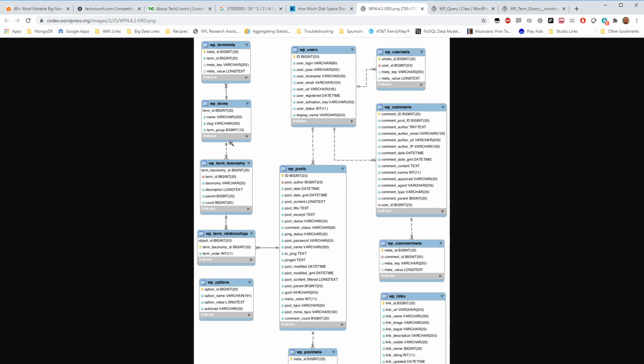What defines the taxonomy is the collection of terms that are all related by the taxonomy name or label, so to speak. It's these relationships that actually define the taxonomy. And then posts are related to those term taxonomies. So really, posts are related to terms, indirectly through these various mapping tables. Posts can be related to many terms, and terms can be related to many posts.